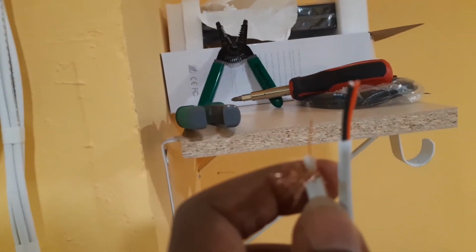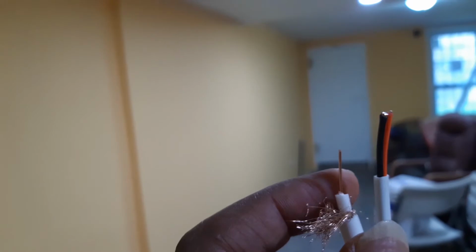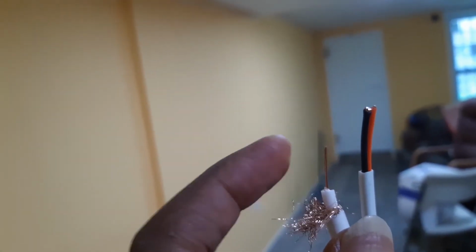And remember, here is how the wires we run to the cameras look. There's one example here. As you can see, this wire right here is for the camera pictures, and these two wires here, red and black, are the power supply for the camera. So that's how these wires look. Right here, this is the wire.